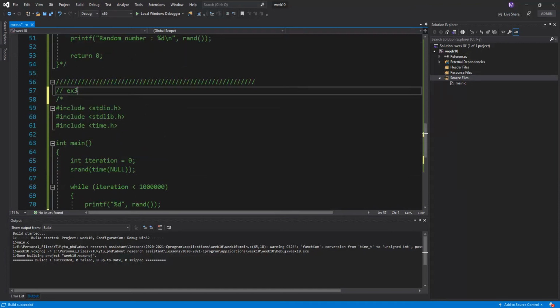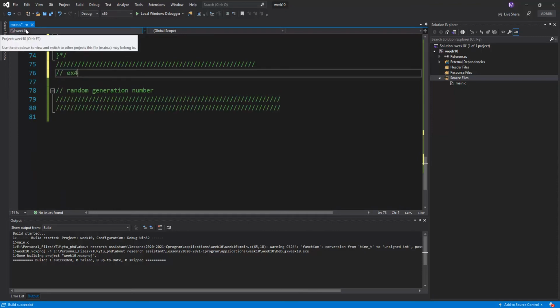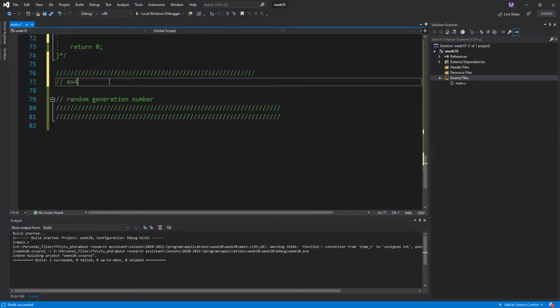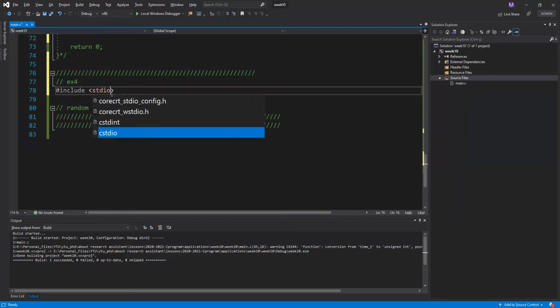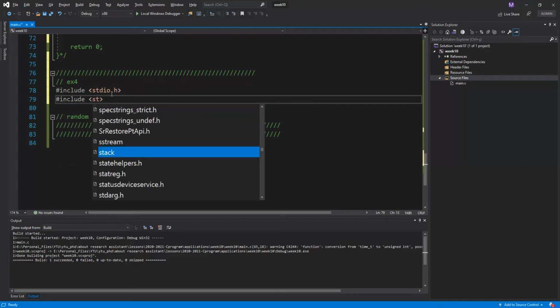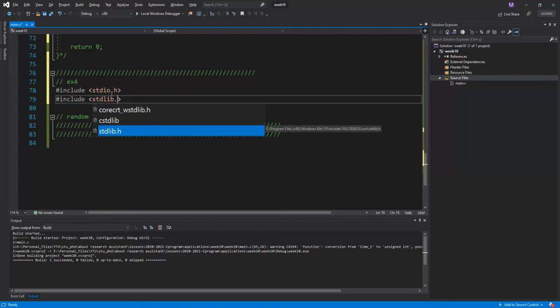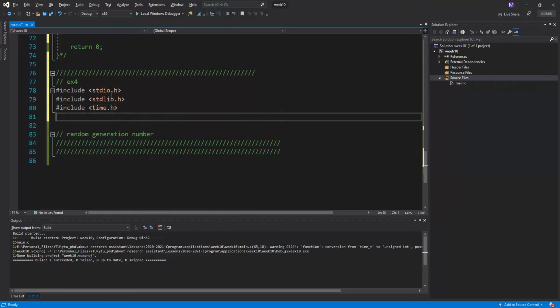In the example we can now generate a random integer number, but how can we generate floating point or double values in here?